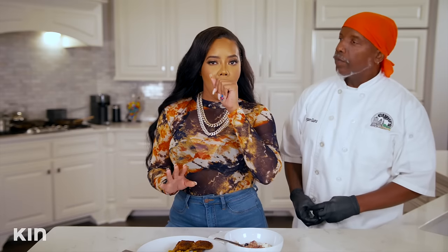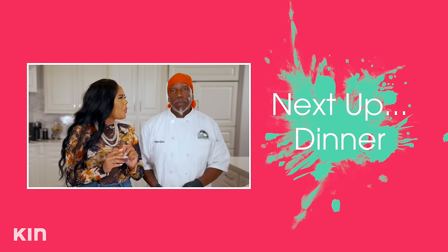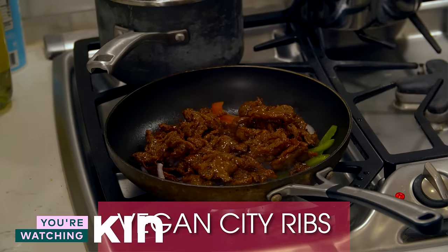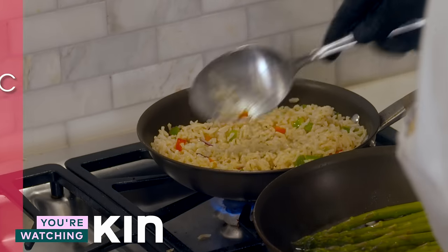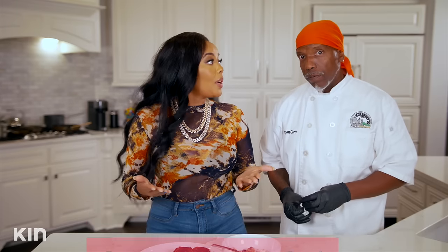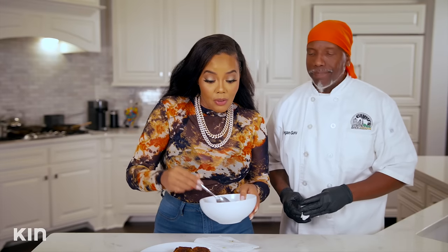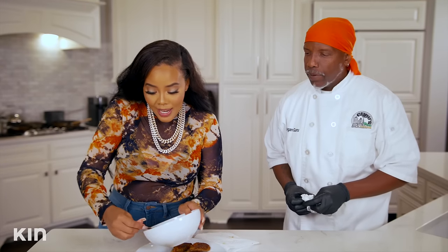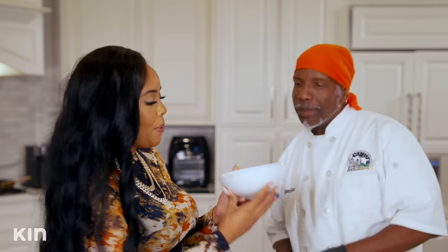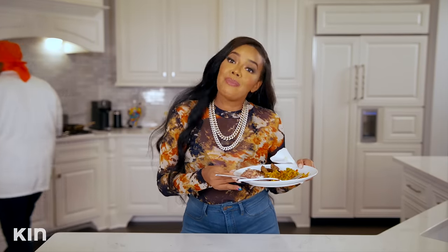Right now, we're gonna find out my dinner. What's for dinner anyway? The city ribs with bell peppers and onions. You got turmeric veggie fried rice, and delicious garlic-infused asparagus. Oh, we getting those today? Damn, they were good. Look, what I'm gonna do is give you a little more time. Okay. I'm gonna take a little bit of this, but I wanna put some to the side so I can save my appetite. Well, put that in there for me, gotcha. And I will be back. You do your thing, but I'm gonna take this with me because I'm still hungry.